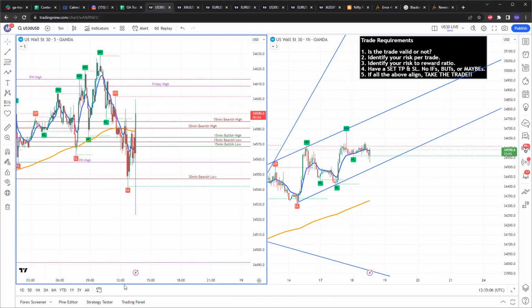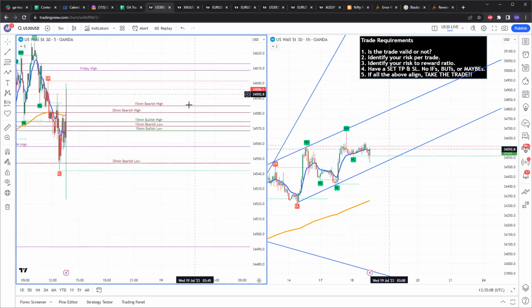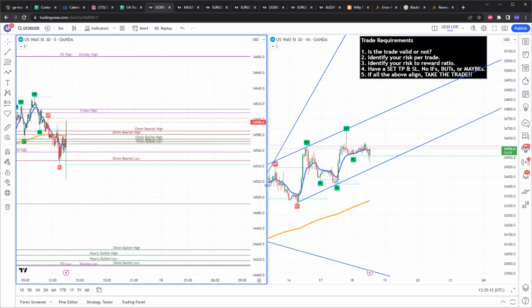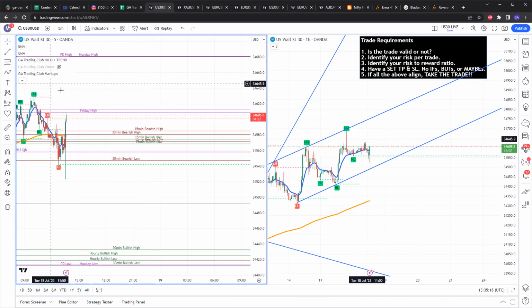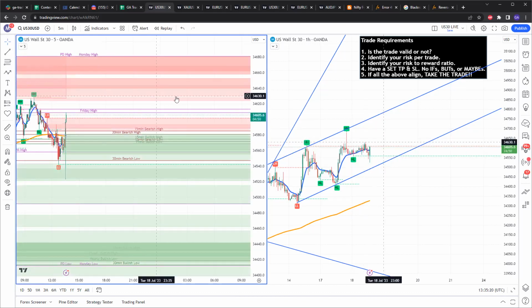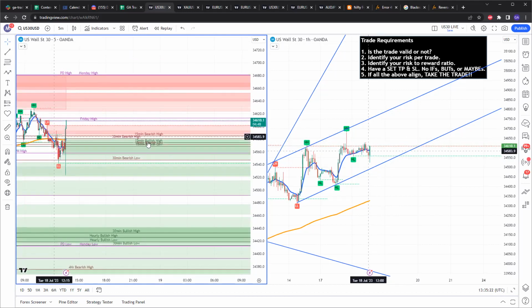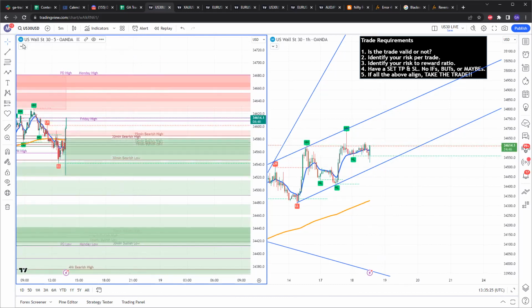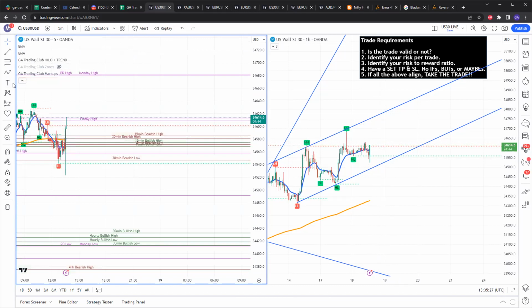Also, we don't have any order blocks around where price is at. So we just have the 30-minute and 15-minute, and just by themselves, I really don't like trading them. And they're so close to each other that they just cancel out. If we turn on the zones indicator, we have sellers here, we have buyers here. So not a lot of information given by that, especially by missing any order blocks.